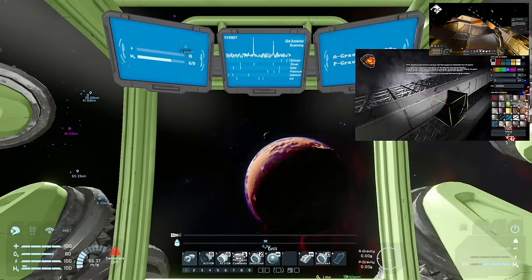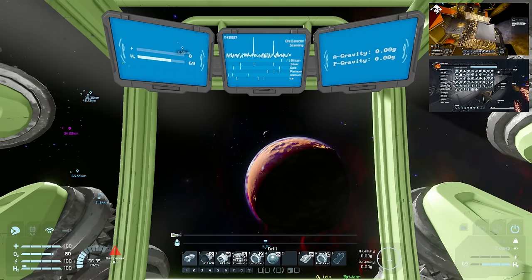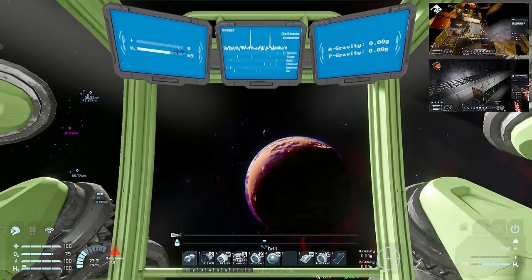Thank you. Huh. This is strange. This has two spikes that line up with silver, but it doesn't have the third silver spike.